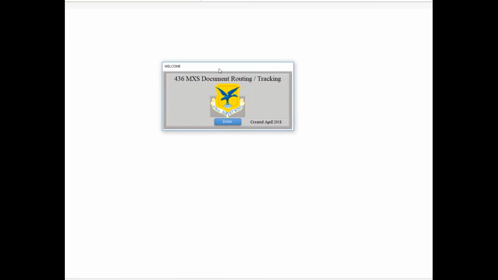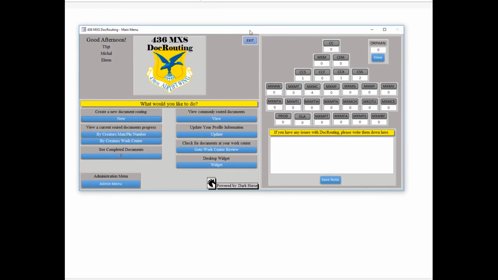First thing you'll get is a pop-up. I have the program right now. It'll look up your computer profile name and match it against my records in the database. If it's there, then you go straight to the main menu. If not, it prompts you to make a profile. When you make a profile, it's at that time the software will capture your computer profile name and save it, and that's how it knows if you've been here or not. Obviously, I've used it before, so straight in I go.